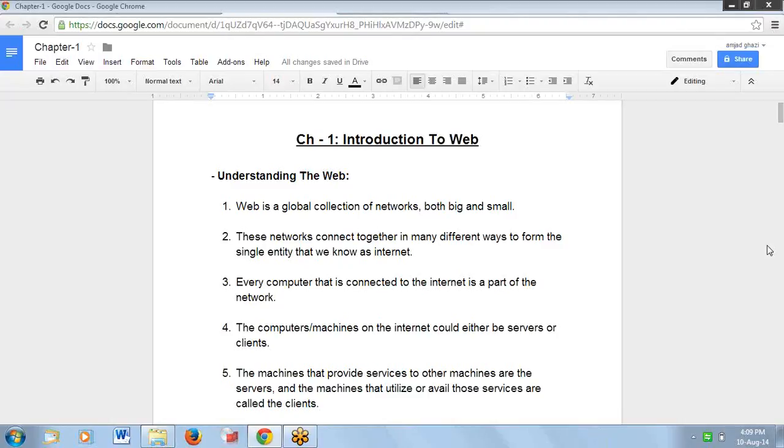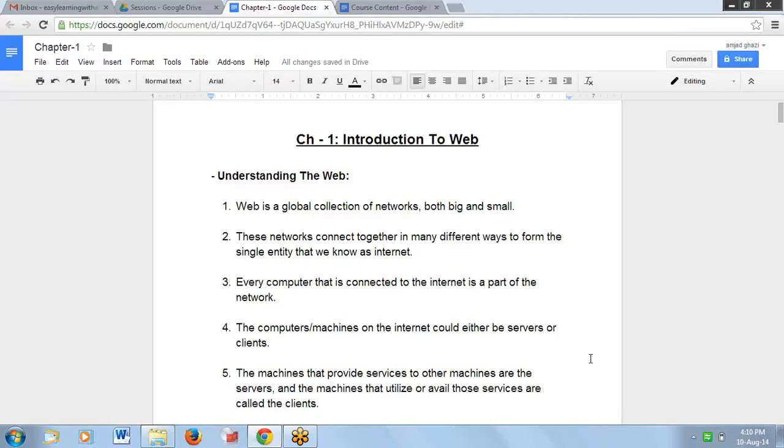It is also important to understand that any computer, when it is connected to internet, is also connected to the web. In other words, every computer that is connected to internet is a part of the network, right? In fact, right now my computer is connected, and we are connected to the web. Similarly, your computers are connected to the web. It's a very basic thing, but a very important thing to understand as well.